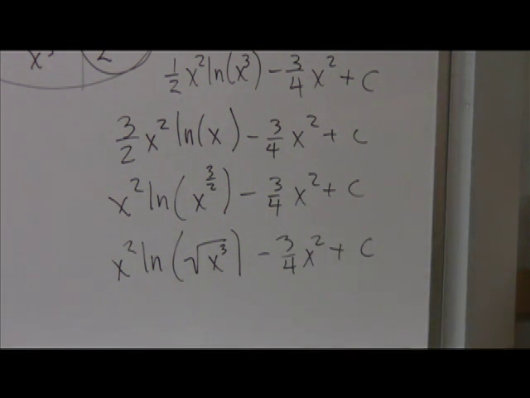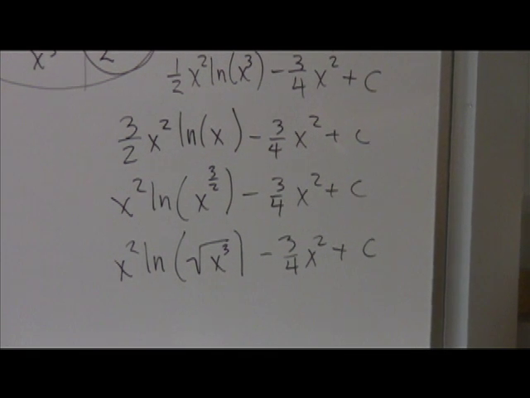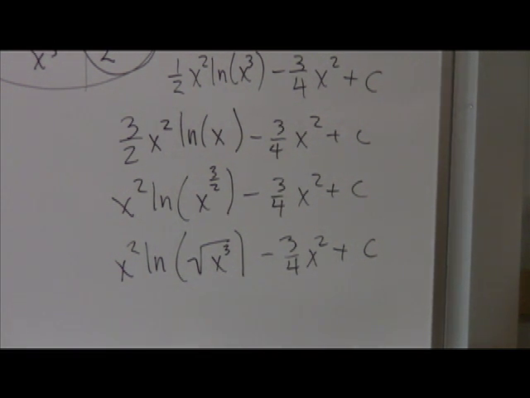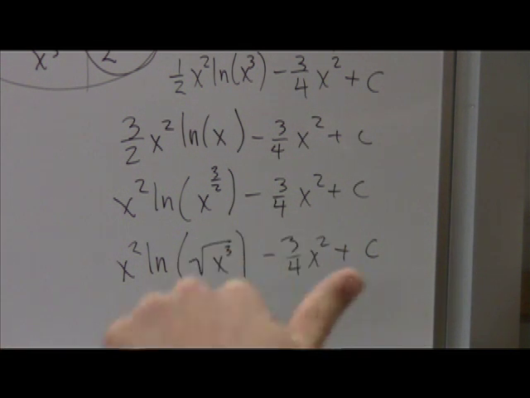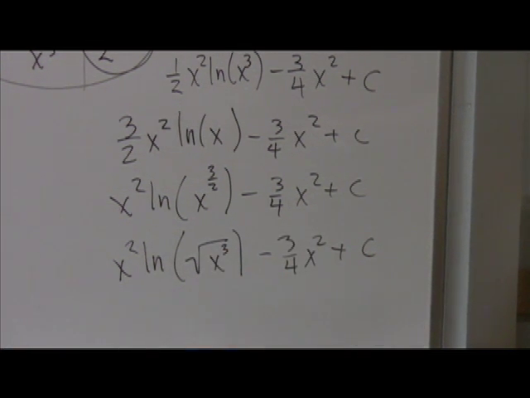Why don't you tell me, how comfortable do you feel at telling the difference between parts and use of? Thumbs up means comfortable. Thumbs down means not comfortable. And the middle means you're not really sure. Okay, there's a lot of not sures. So I'm going to do a couple more just to check. And then if we have any time at the end, I think we might want to do a little bit of time on area between the curves again. Is that okay?